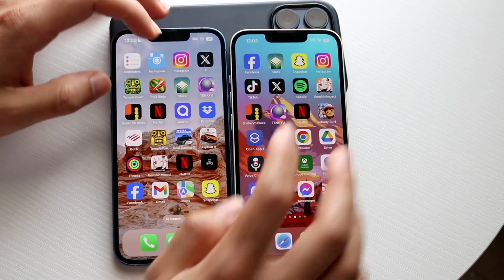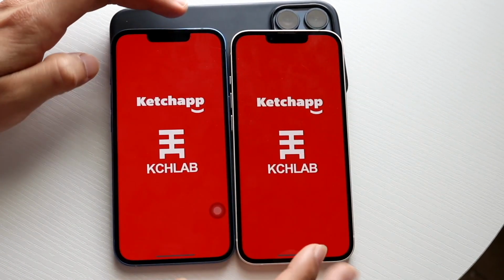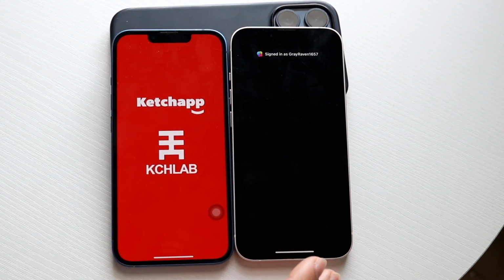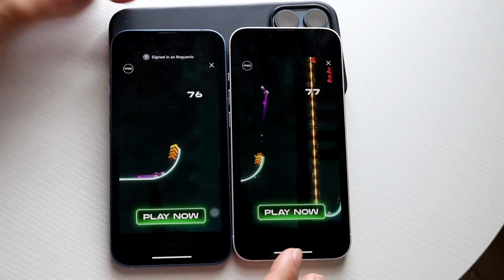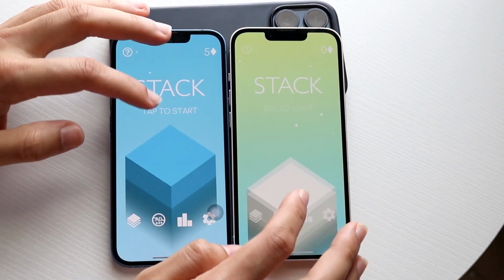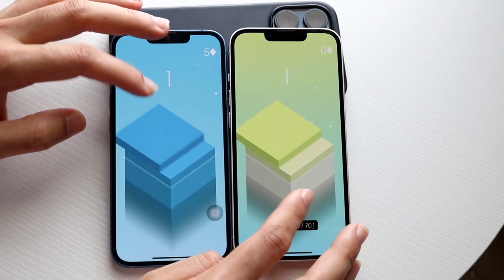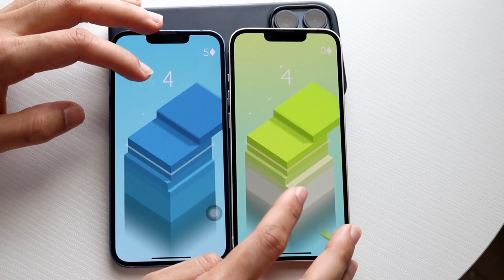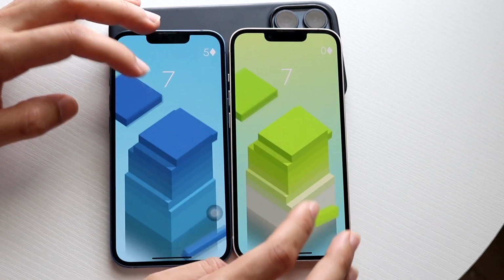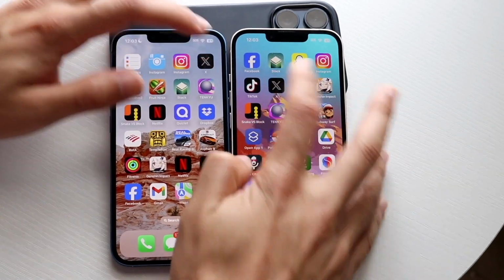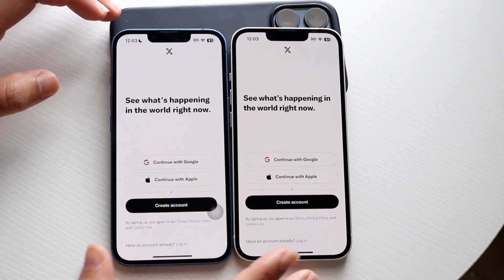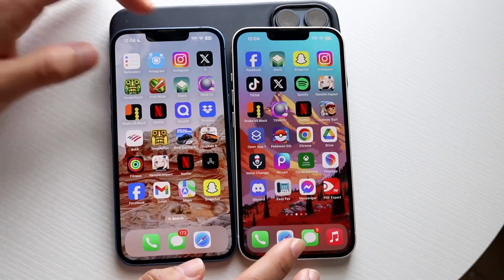Hopping out of this one, let's go into Snapchat 3, 2, 1. And this one did get into the ad first on the iPhone 14, so we'll give that one a little bit more leeway there. Actually, the 14 glitched up there in the beginning, but they equaled out a little bit, so kind of the same thing. Hopping out of these two, let's get into X 3, 2, 1. The 14 actually was faster there.